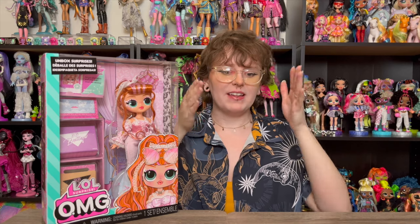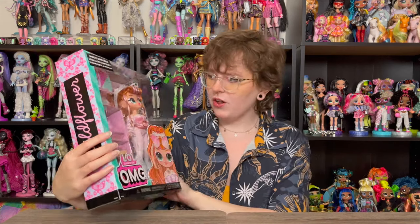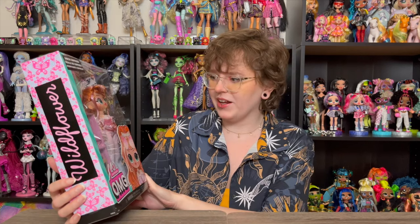It's funny because she was one that I didn't immediately think I was going to buy. I think that Victory just really had me lasering in on her and I was super focused on her. But every time I saw this doll in stock photos or posts online or seeing her in person, I liked her more and more. So I ended up having to get her. I'm very, very excited about her now.